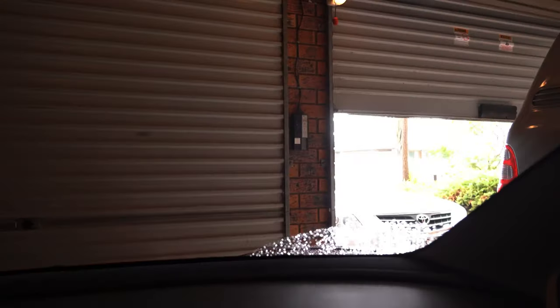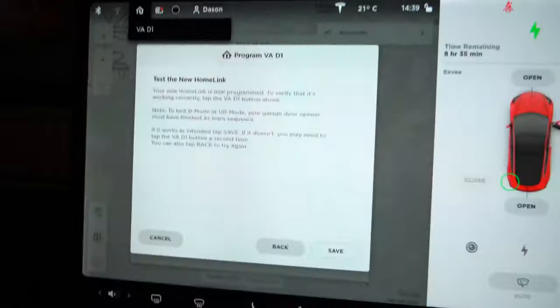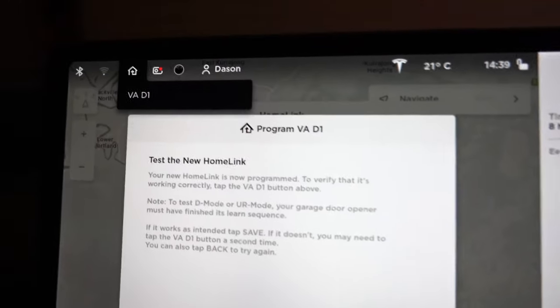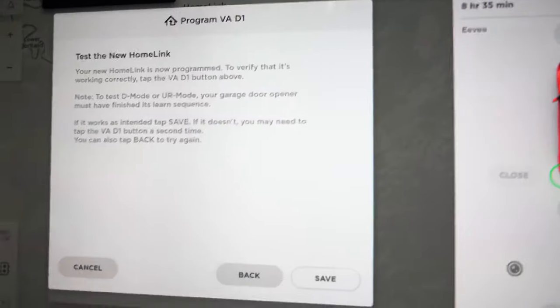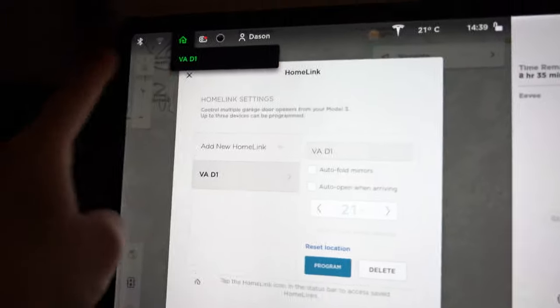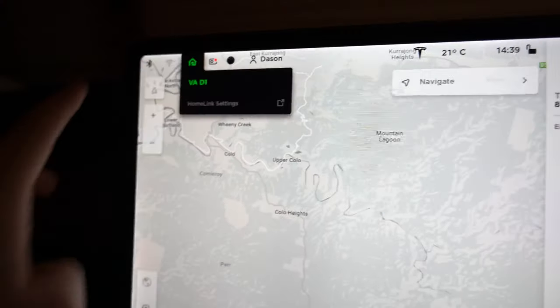And the door is now closing. So that's it. If you have a really basic garage door like myself, basically just using the standard mode works. So I'm just gonna click save. And that's it.